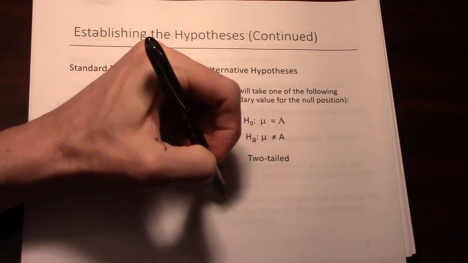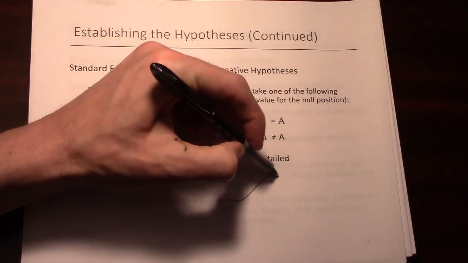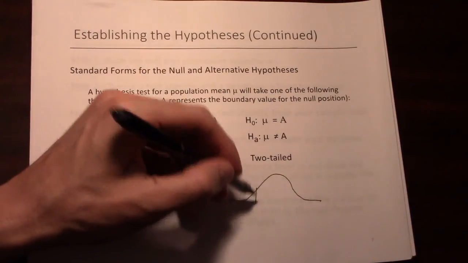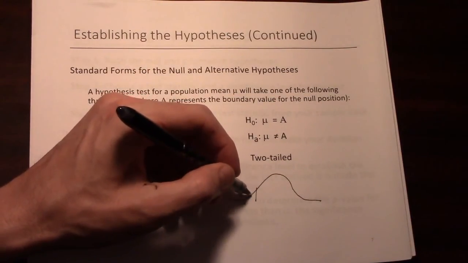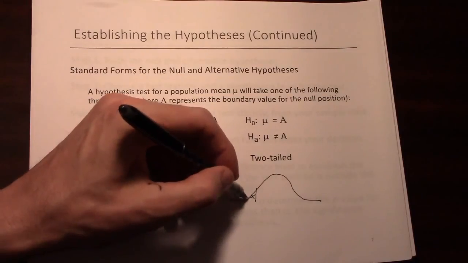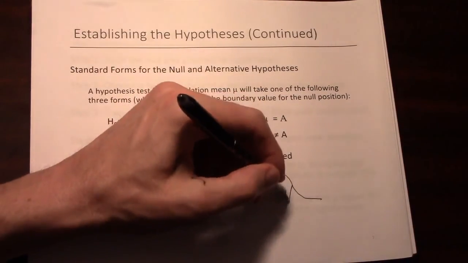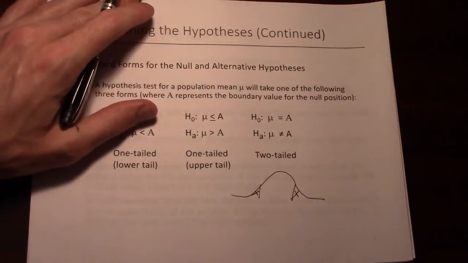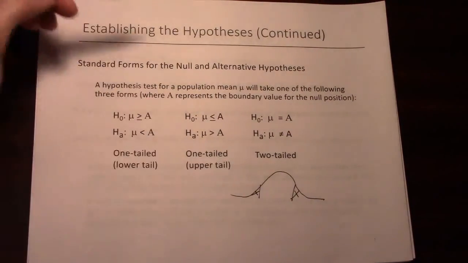Now you recall a two-tailed test starts with this equality, something equal to something else. And then there are two ways that could not be true. The mean could actually be much lower, or the mean could actually be much higher. So we're going to set up a rejection region in the lower and upper tail.